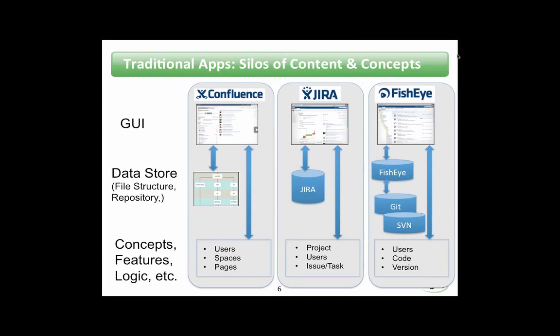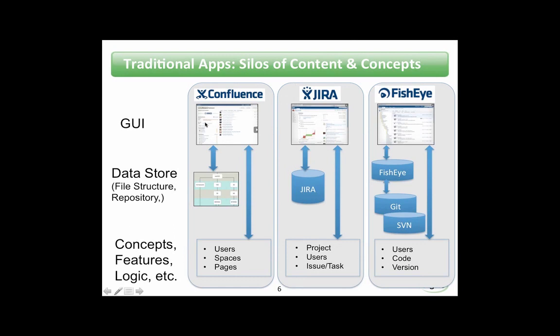And then at the bottom, you've got all of these concepts and features and the logic that drive the application. And typically, that's all manifested at the application layer. And you might have capabilities to access that application logic via an API, for example. So that's what, when we all think of an application or tool, that's what we traditionally think of. Here it is, I click install, and there it is. There's the JIRA tool. There's no confusion as to where that's manifested and how it's installed.